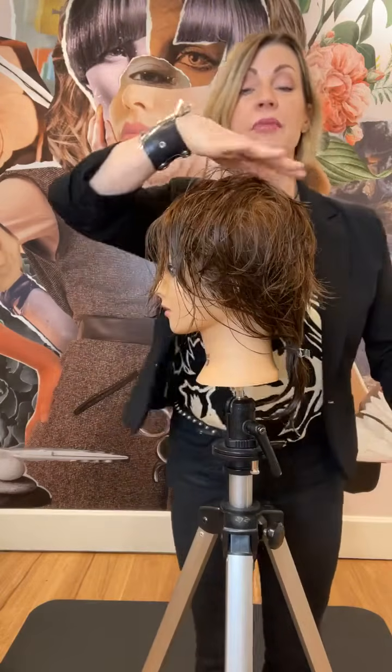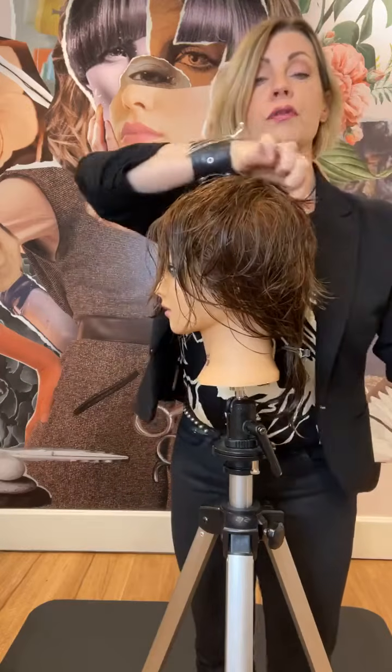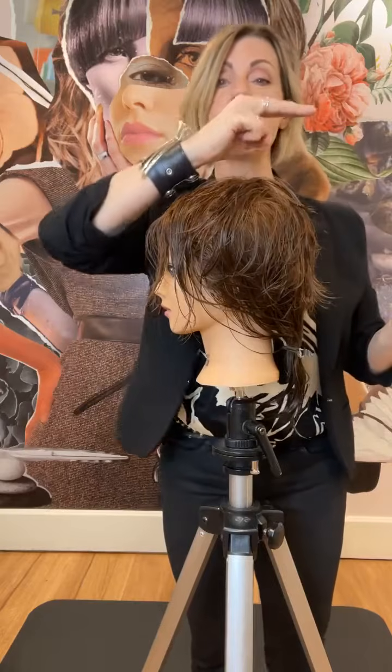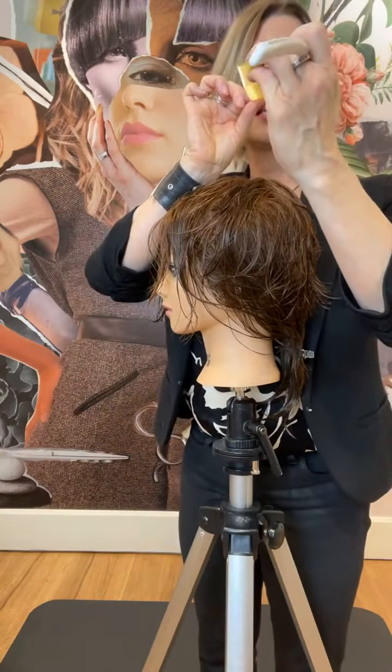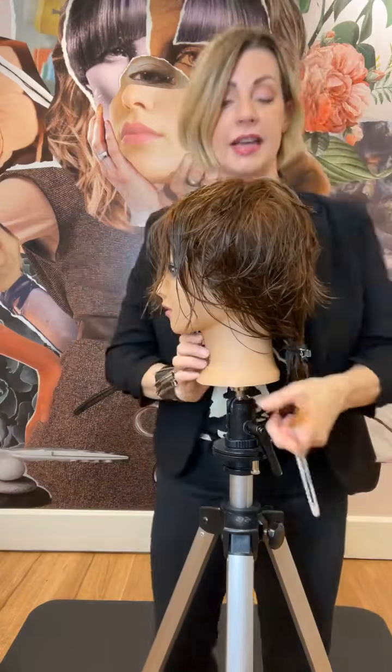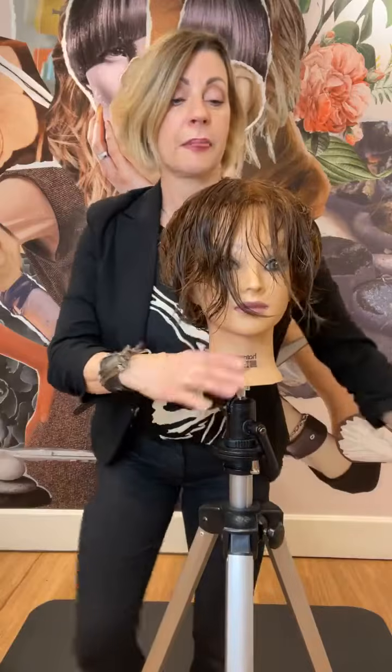So I had a question, did I use my guide from the back? Absolutely. So I took a central vertical guide in the back, pulled that up and cut square. Then I worked my way around with a traveling guide till I hit this area, the side area. And now I'll show you from the front what that looks like.